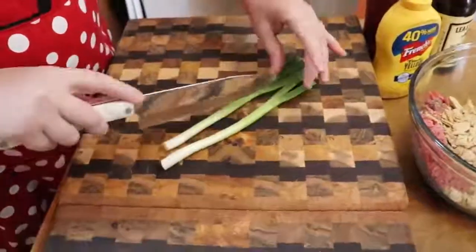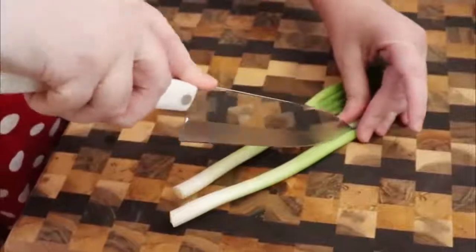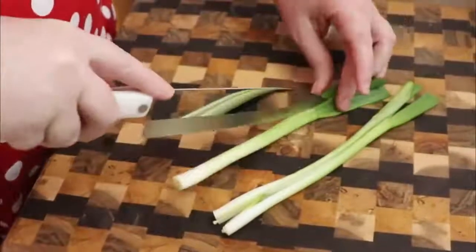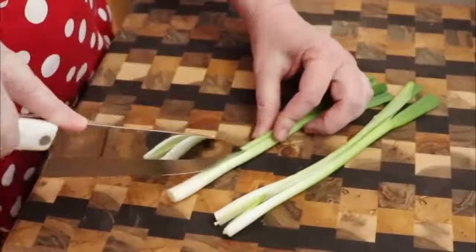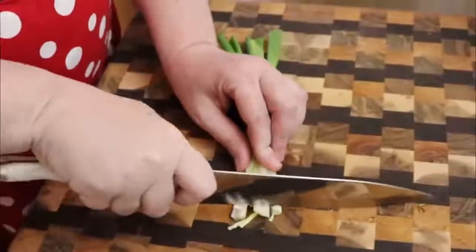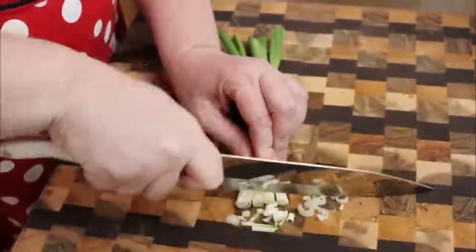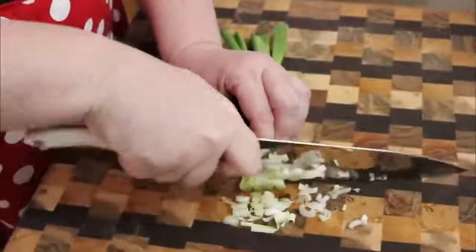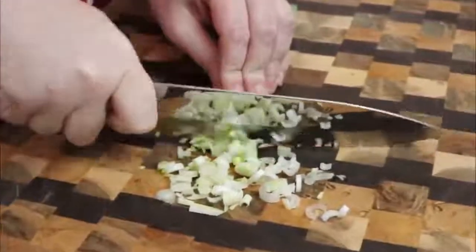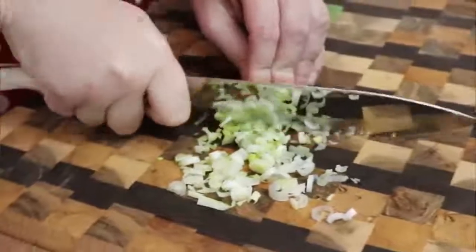Now I'm going to set this down here for a minute, and we are going to put in some green onion. I'm going to put in 2 larger green onions. And you can put as much green onion in yours as you like, but we like it, and so I'm going to put a good bit of green onion in ours. So we're just going to dice this green onion. Good thing about dicing the onion and putting it in there is it's not going to separate your meat like big chunks of regular onion will.